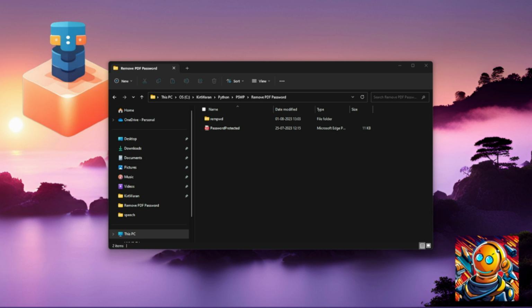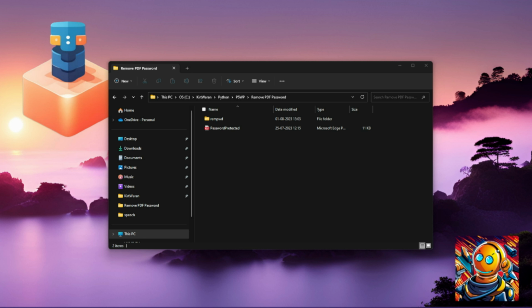Hello friends. Today, we are going to try and solve a problem that Python is very well suited to do. I'm sure you would have encountered password-protected PDF files some time before. It may have been your bank statement that was protected by a password, your credit card statement, or some other confidential document that had a password in it.